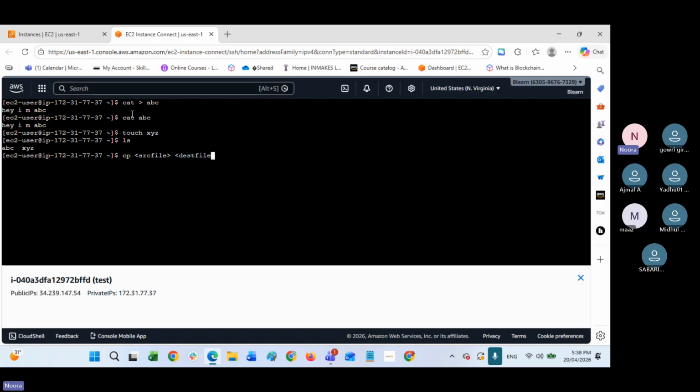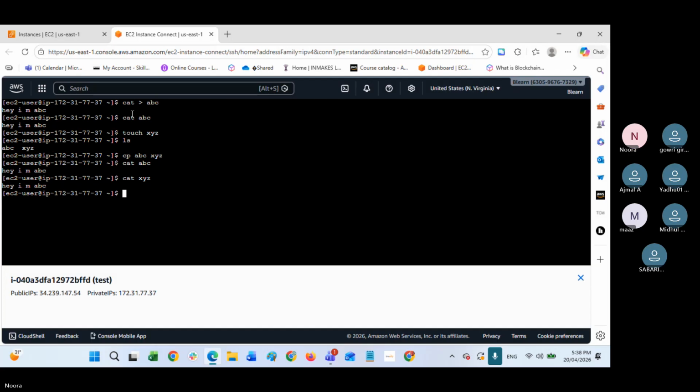Here I'm considering ABC as my source file and XYZ as my destination file. If you do this, you can see the content of ABC in XYZ. You're copying the content of the source file to the destination file. Simple as it is.